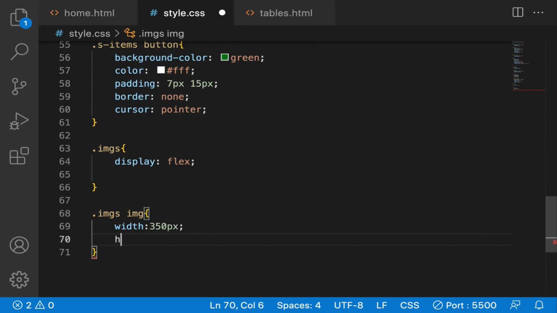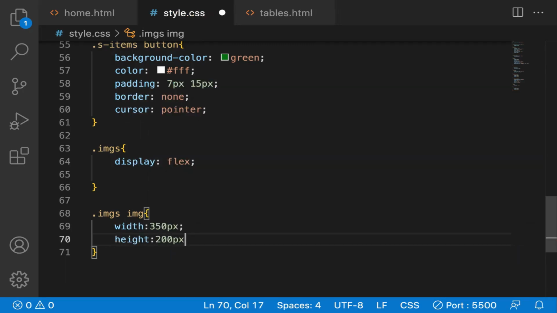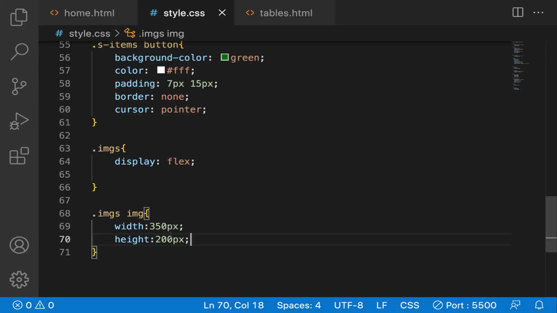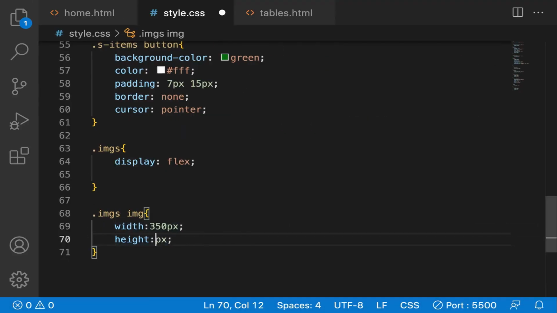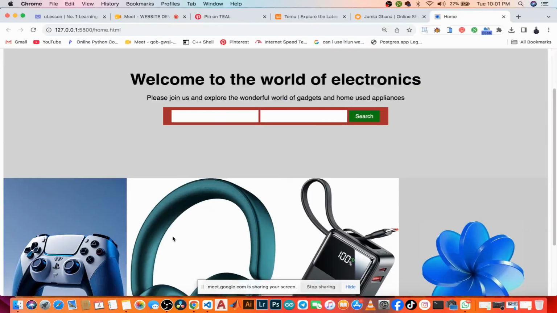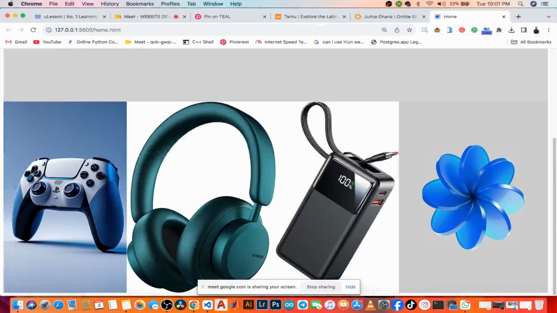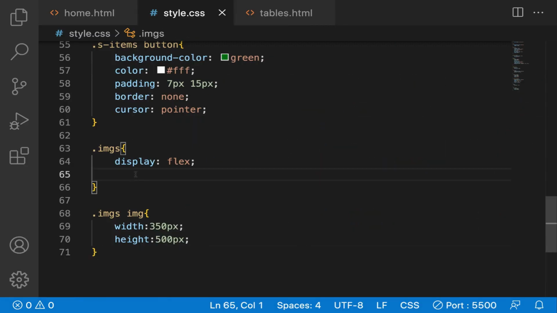And the height, I would say, let's say 200 pixels, and let's see if they don't shrink. Come on, man, they shrink. And of course I'll say 300 pixels to elongate them again. Not pretty cool. What about 500 pixels? Alright, not bad at all. So you can see that, not bad at all.